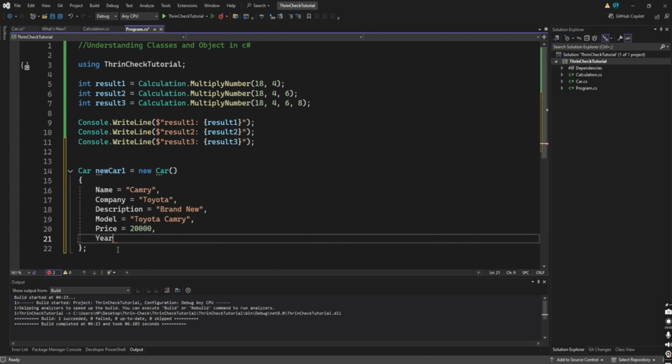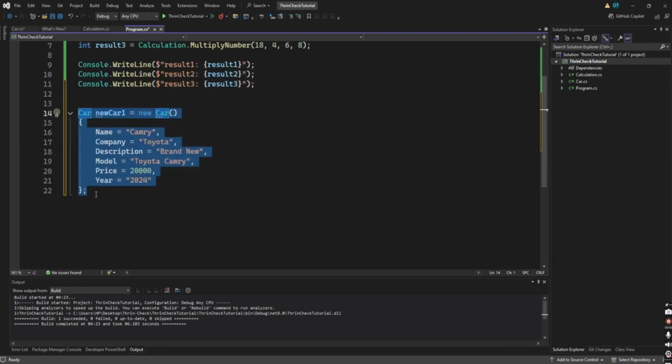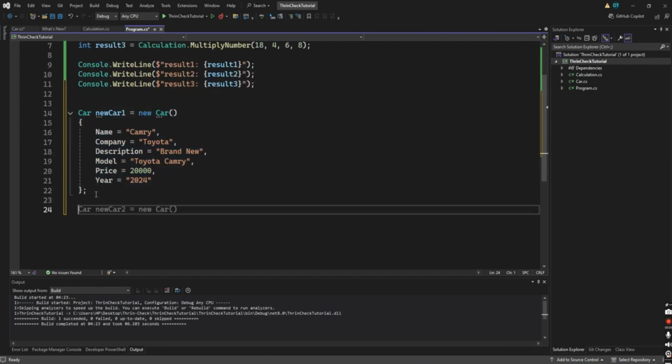Year, 2024. So I already used this car class to create a new object. I already used this car class to create an object.